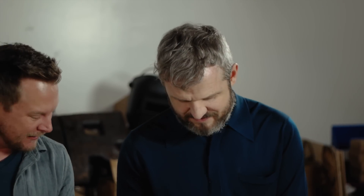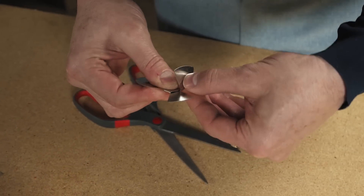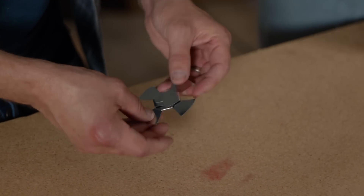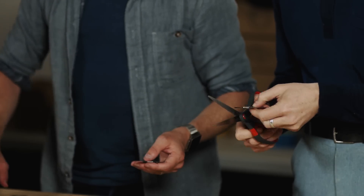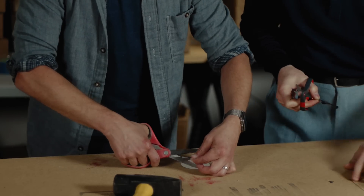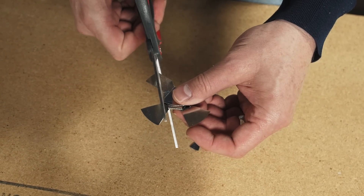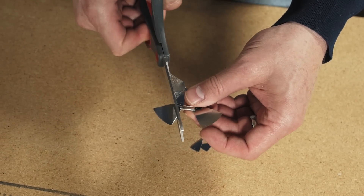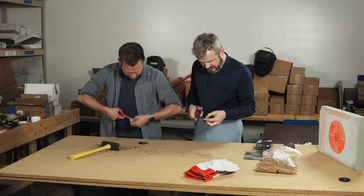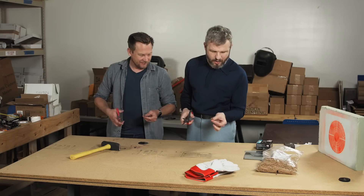We're not doing that throwing stars thing at all, forget that. All right, what am I doing? You're just taking every other tab and folding it in. Just like that and it's done? You can go with that, or cut little points into them — I'm going to do a curved blade. So these aren't even like fancy scissors; we're just using regular paper scissors because these things are so flimsy. And those points, you can actually get them pretty sharp.